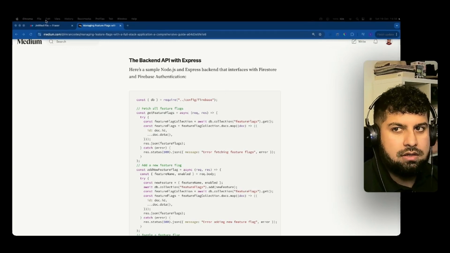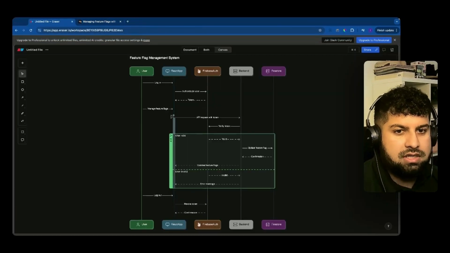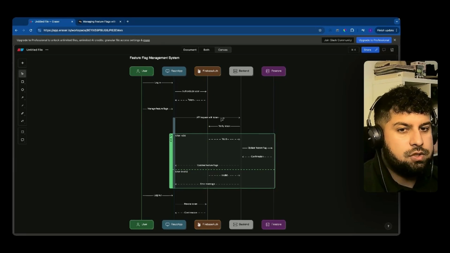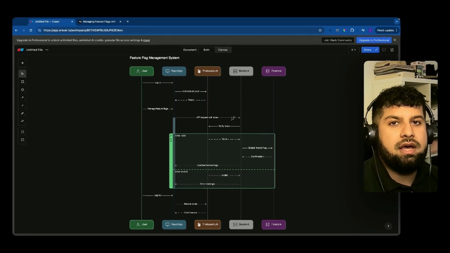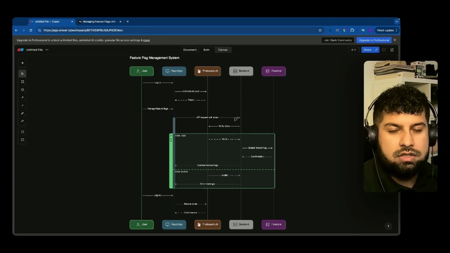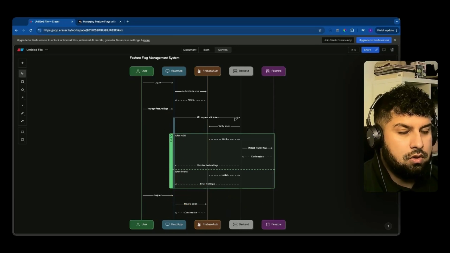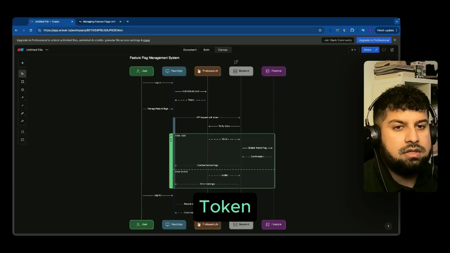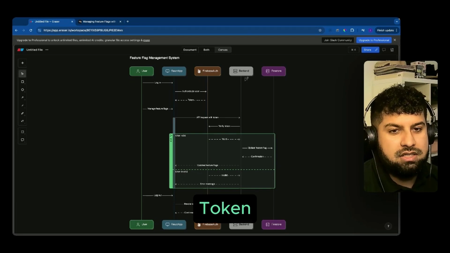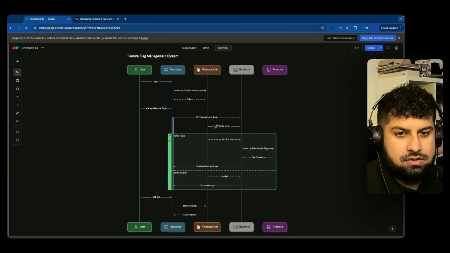So first of all, let me just quickly go through the architecture. In here, let's go to the back end. We do API requests from our React app with a token. This token is just to say that we are verified and logged in with Firebase. So we are using Firebase authentication to log in. Once we have that token, then the API will say, okay, we can now verify the token over here.